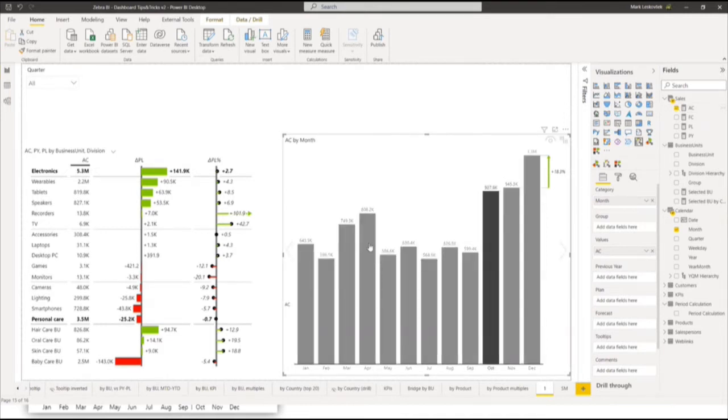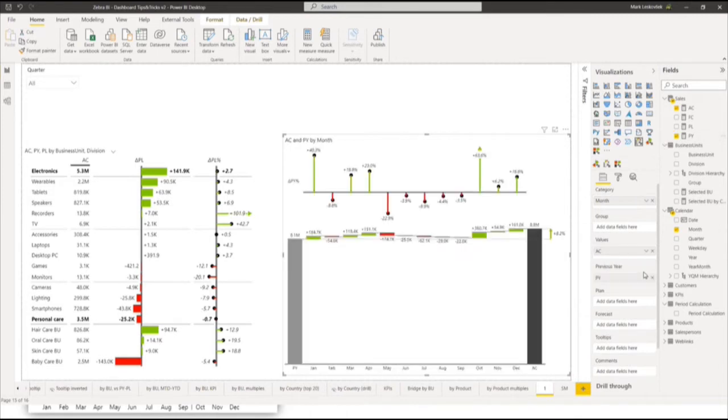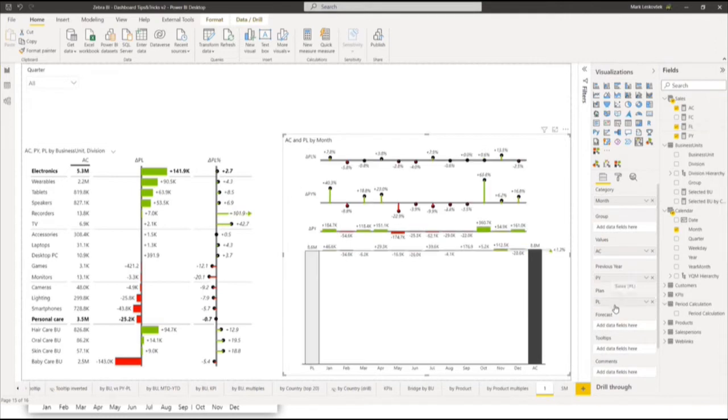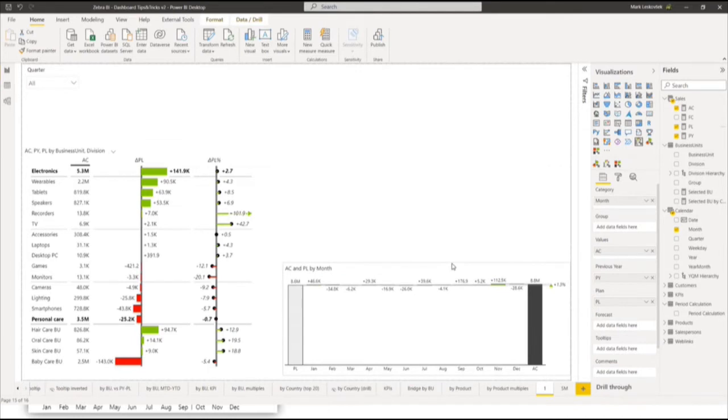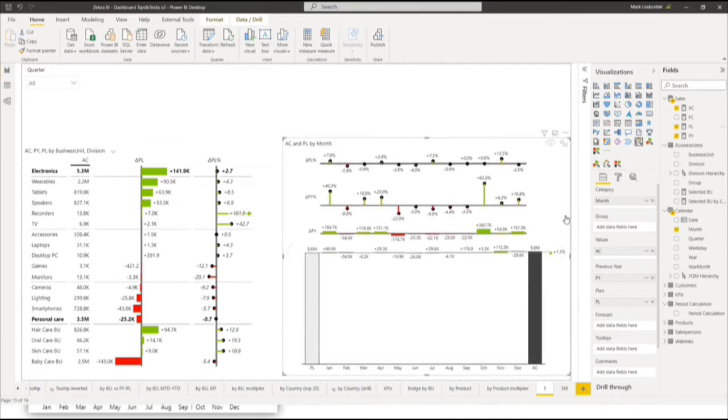This is pretty standard, right? But Zebra BI will automatically try to choose the correct chart that is appropriate for that data. So if we add again those comparison measures that you can see here, you'll see that it jumps into a waterfall chart for this particular view. If we add more comparison measures, you'll get those comparisons at the top as well. And now this is the beauty of it. So the visuals are responsive, but you can also use different layouts in both the tables and the charts.